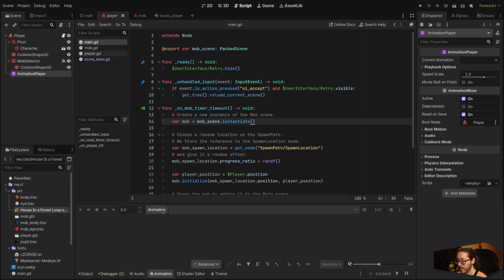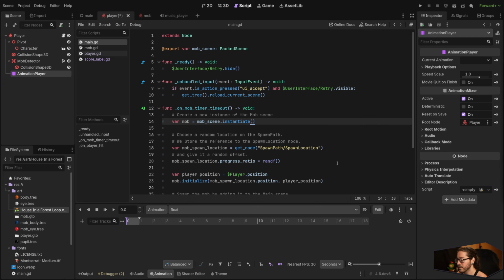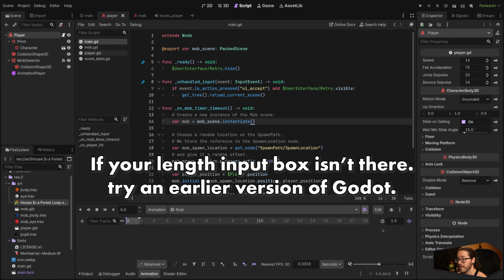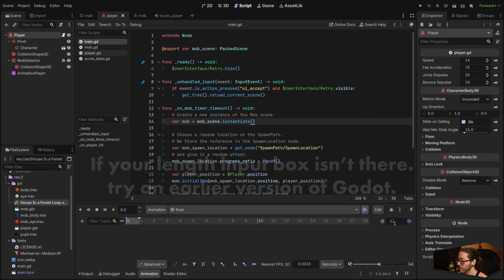Go ahead and click on animation, and we're going to go to new. Let's name this one float. Hit OK. We want this animation to start automatically, so make sure to click on autoplay on load. We also want this to loop, so click on these animation looping arrows. And just for ease of use, let's go ahead and pin this so it doesn't go away when we start clicking around. So for the length of our animation, we're going to change this to 1.2.